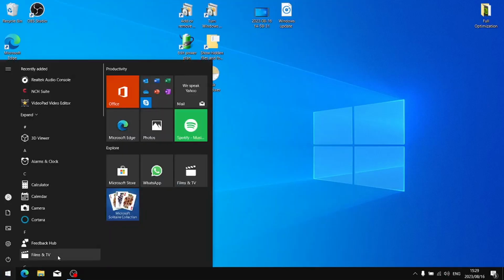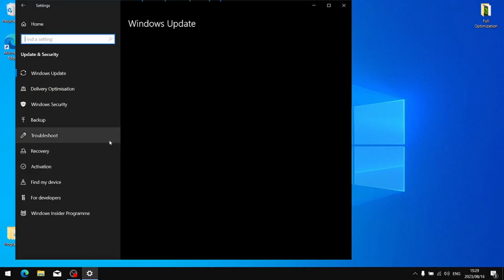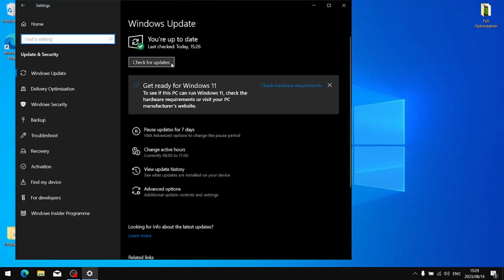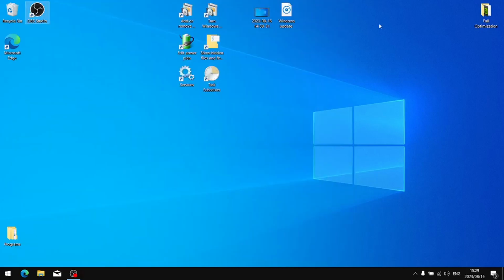Right guys, now that your updates have finished running, just go back into update and security, and if you've installed all your updates, just go ahead and select this until it goes gray, because you don't want updates running in the background. And finally, now we can start with the proper Windows install and optimization.